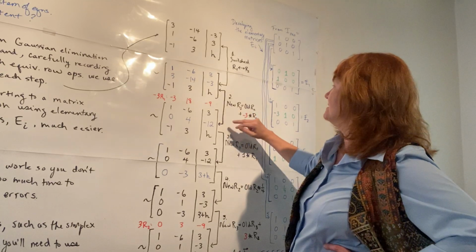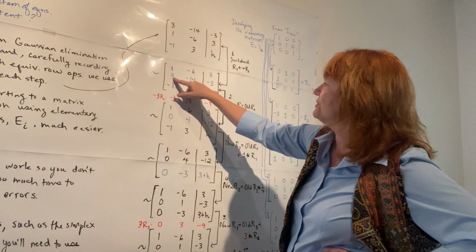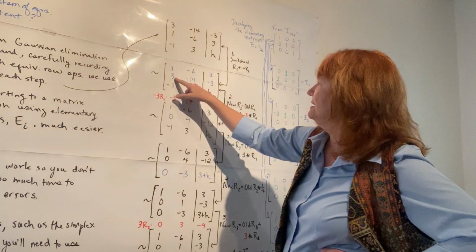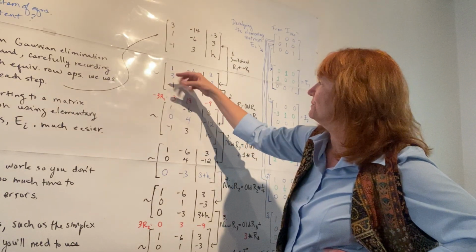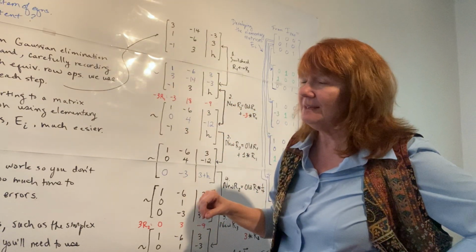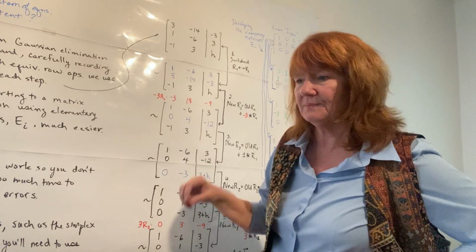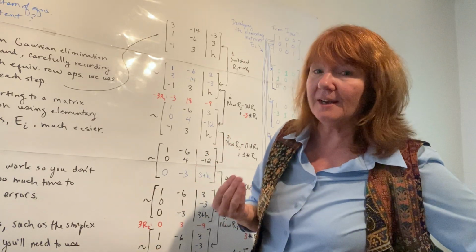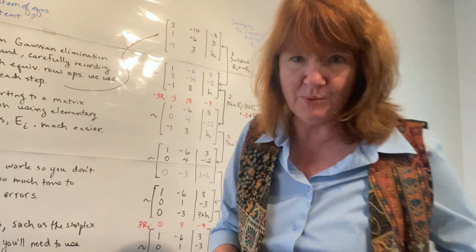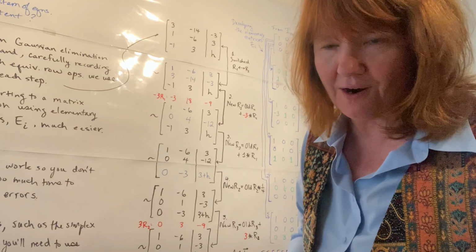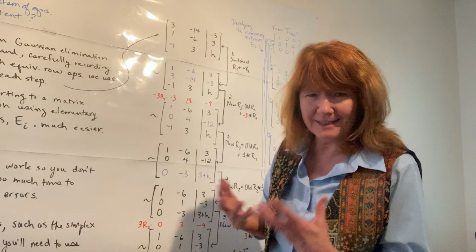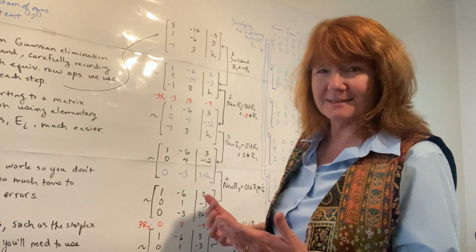Now what happened next? Let's see, we wanted to turn that into a 0. So that's row 2, and using the row above it, this is a good technique for imitating how a computer would be doing it. If you need to write a program that does Gaussian elimination, which you probably will at some point if you are a computer science major, and a lot of you are, it's good to start thinking in that fashion from the beginning, so the coding is a lot easier for you.